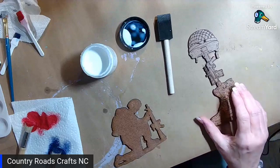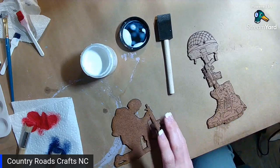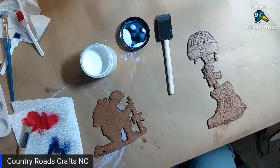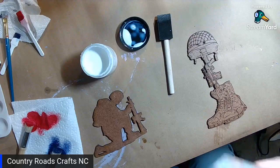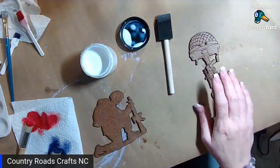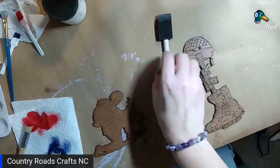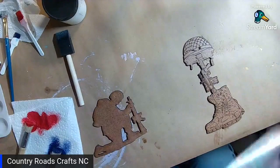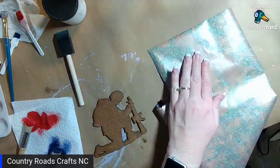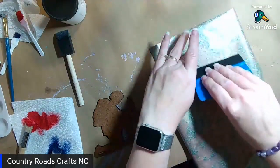This one I did about 20 minutes ago. Maybe 30 minutes ago now, since it took me so long to get online. This one I just did, so I need to wait a few minutes for this one. I'm going to go ahead and start on this one. So I just got a piece of foil, and I put the adhesive down earlier on this one. And all I'm going to do is try to get this on here, and make sure I get it on here good.